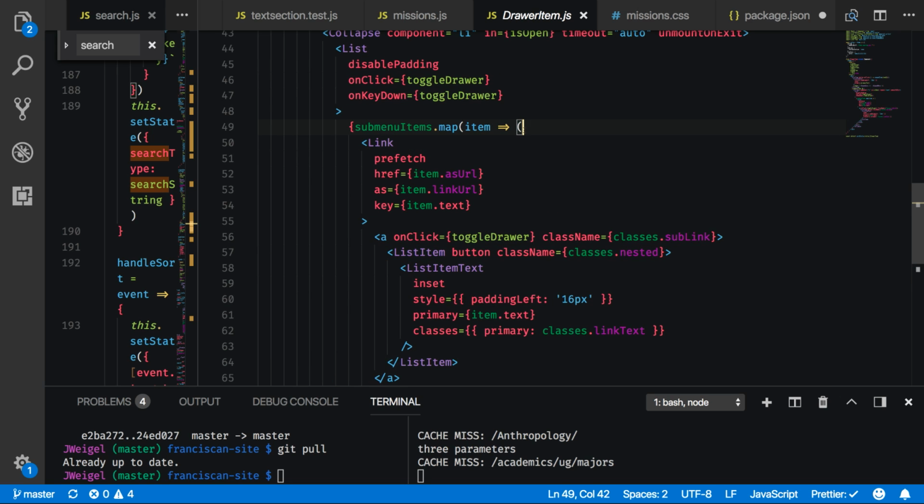All right, so what we're going to need then is a ternary to check to see if the items have submenu items, right? Aaron says, couldn't the submenus be drawers?